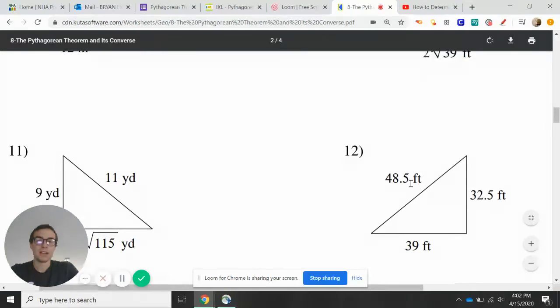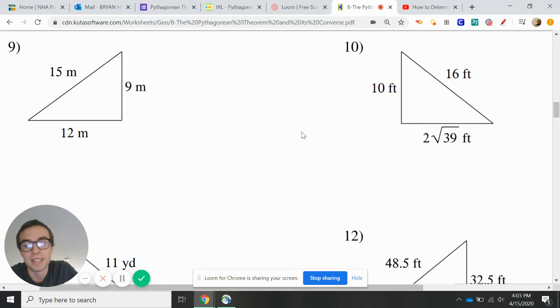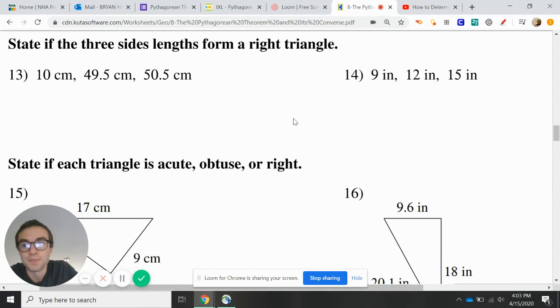11, and 12. Just be careful if you're going to use a calculator when putting this into your calculator. If I were to actually square this, you could just say 2 squared times the square root of 39 squared, right? Which 2 squared is 4. The square root of 39 squared is just 39 because it cancels out just like that other one up above. So I'm just making it a little more challenging by giving you these different types of irrational numbers to work with. Be careful when you type everything into your calculator, because calculators can make mistakes. Put parentheses where they need to go.